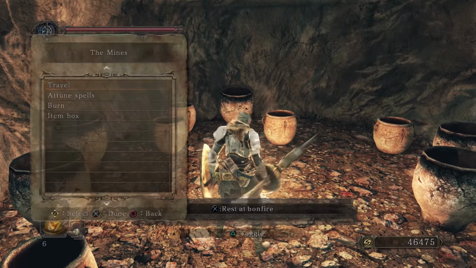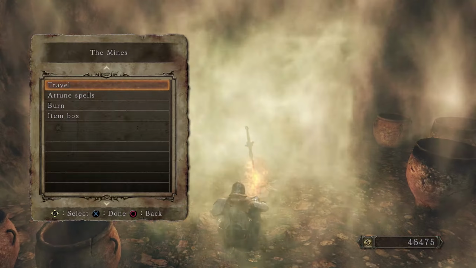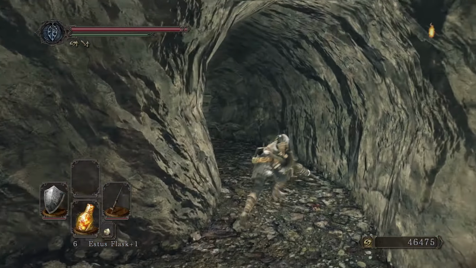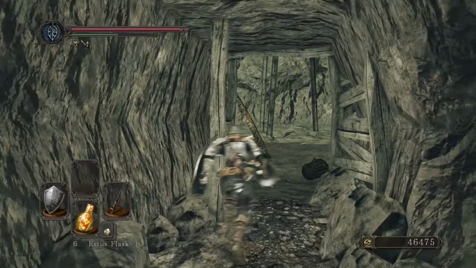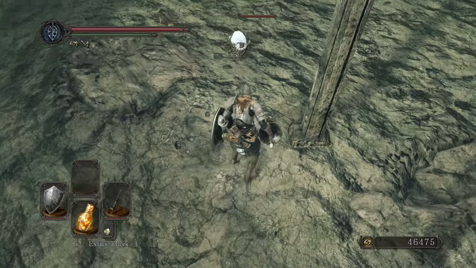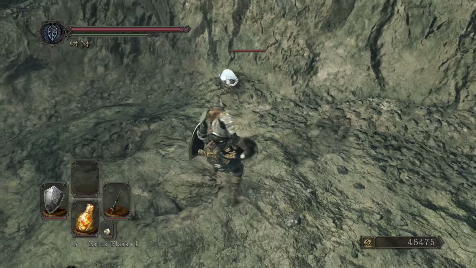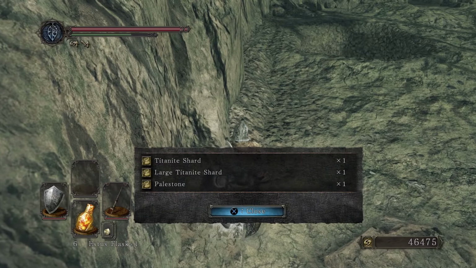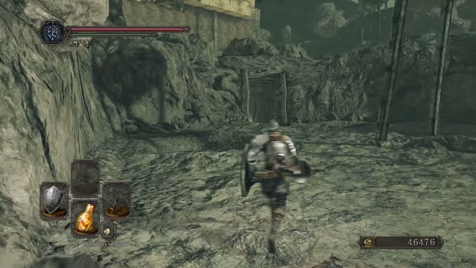If you notice when we go back out there, there's some ladders going down into the poison, so you can actually go down and get some items down there. I'm gonna leave that up to you guys in your own time. Nothing really that I want down there. Alright, there's one. Titanite large and pale stone.